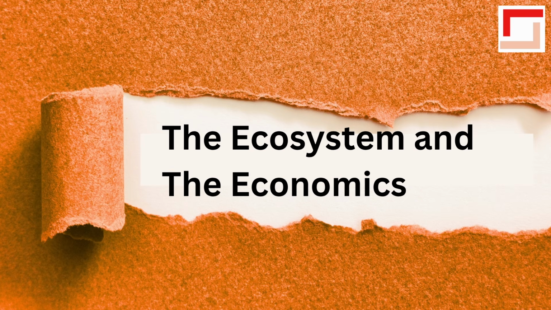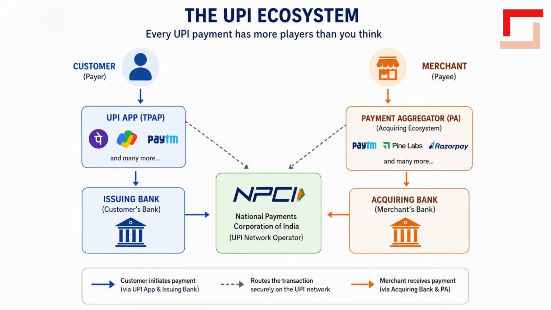The biggest question is whether UPI has really been MDR free in practice. The answer is both yes and no. Before that, let's first understand the UPI ecosystem and the economics behind it. Every UPI transaction involves several participants apart from the customer and the merchant. First is NPCI, the National Payments Corporation of India, the developer and operator of UPI. Then comes the acquiring ecosystem and the issuing ecosystem. The acquiring ecosystem refers to the merchant side of things.